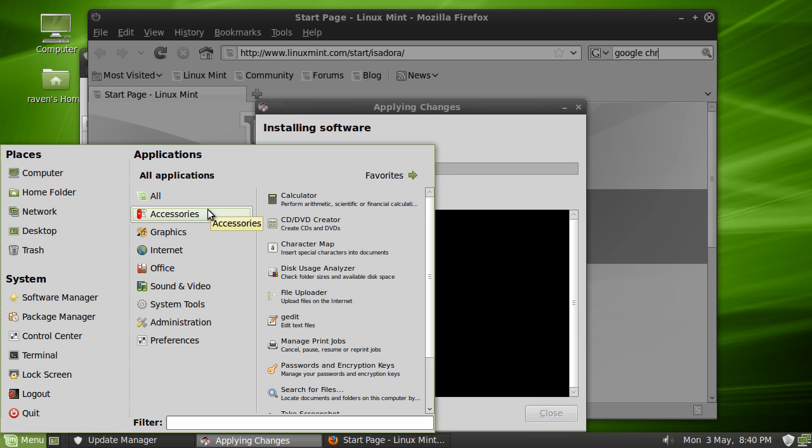It's just ridiculous. Anyways, this update is taking a little longer than I thought, but like I said, it's all chalked up to the way I have my virtual machine set up at this point in time, because the hard drive I had internally dedicated to virtual machines, it crapped out on me, so I have to make do with an external for now. I'll come back when this is done.